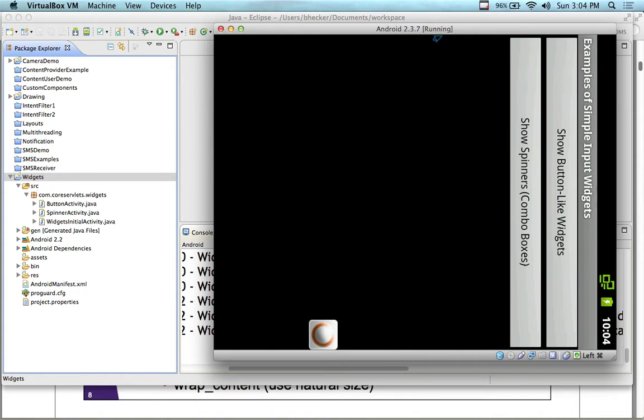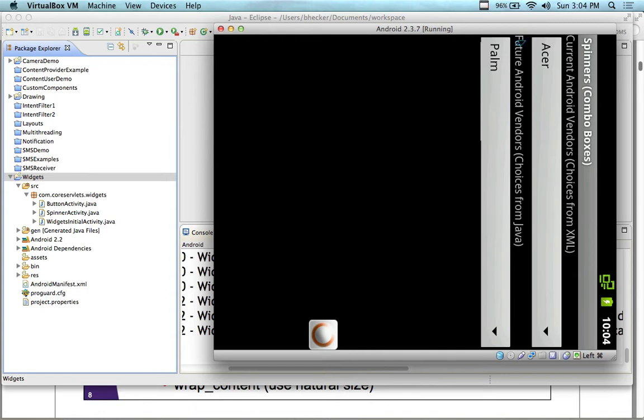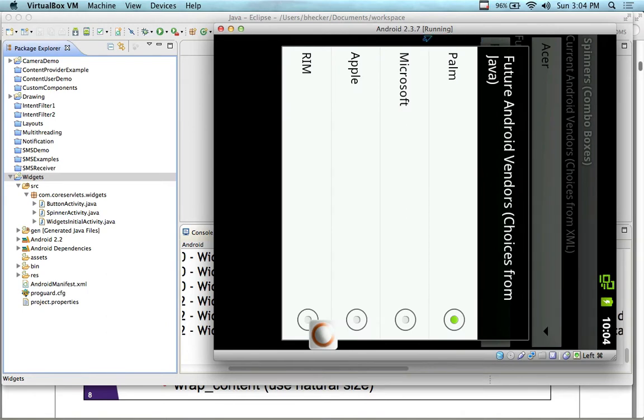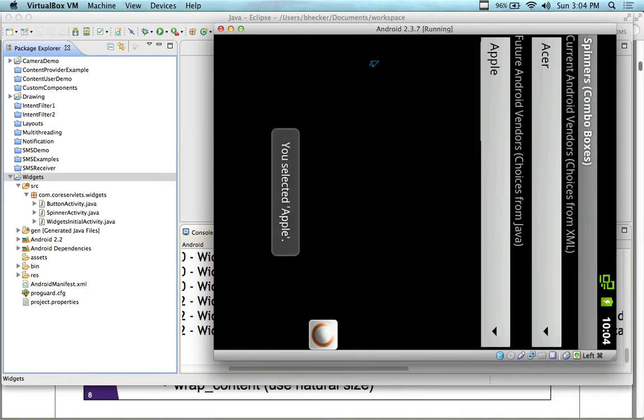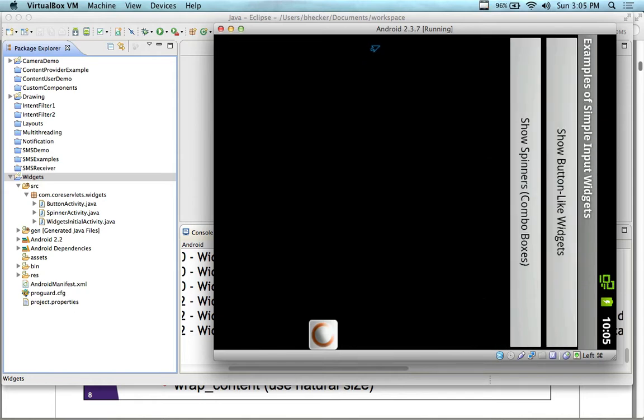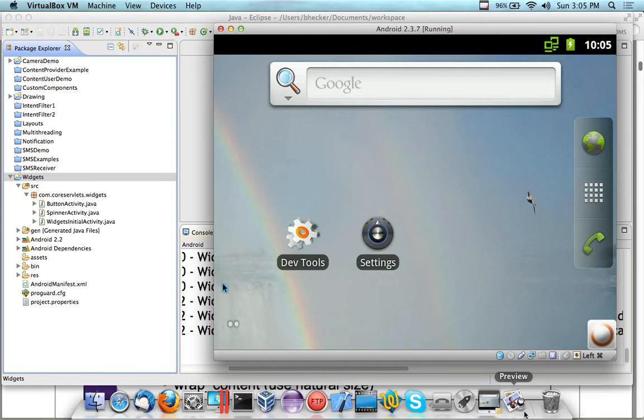If I click on show the spinners, I've got 2 spinners here, Acer and Palm for vendors. If I click on there, trying to navigate with my mouse here, there's Apple selected. It's just 2 spinners. So it doesn't really matter if you turn your head sideways, you can see it, but it doesn't really matter. It's just a bunch of spinners. It's probably the simplest example I've shown you today so far. So what we're looking at then is the composition of this in terms of its composure, which is the interesting thing to look at.